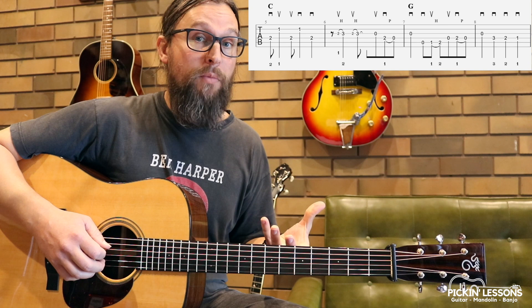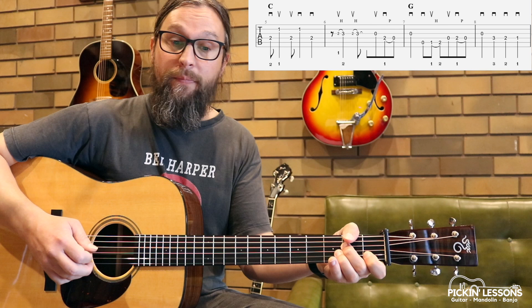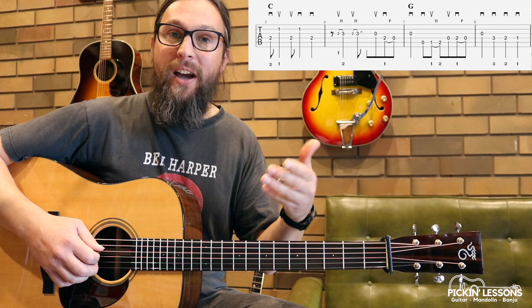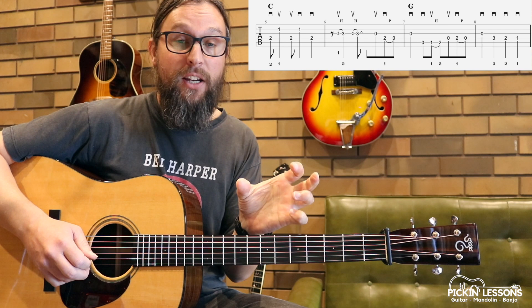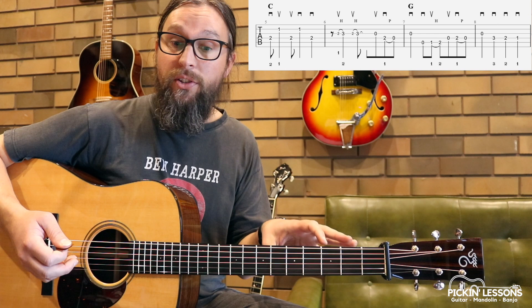Just watch the rhythm though. Personally I still like to go down, up, down, just to match that rhythm structure that we're following anyway. So that C lick — great idea. You could use that over a D chord if you move it along a tone. Really nice idea for a short idea. We've got another measure of C, but that's leading us back to G. So this next lick is actually structured in a way that it gets us back into the G chord. Measure six is actually setting us up for that return to G — two measures of C, returning to G in measure seven. So as a pair of licks there on C — the first one is over the C, the next one is saying okay, we're about to head back to G. The picking there uses two grace notes, picked on the upstroke, on the offbeat.